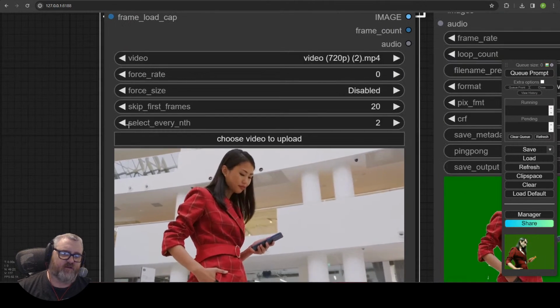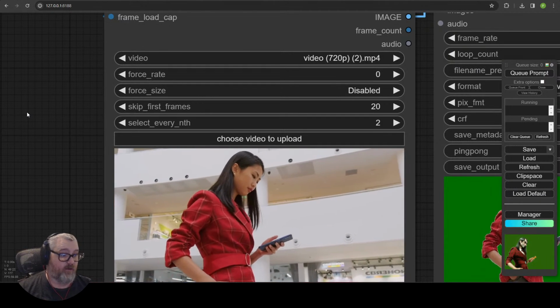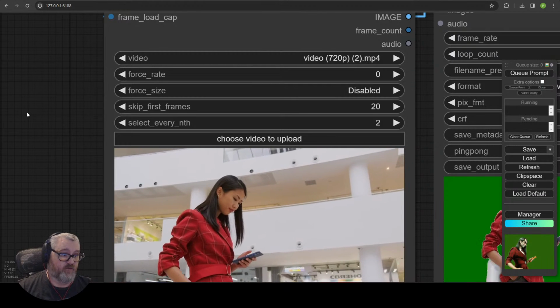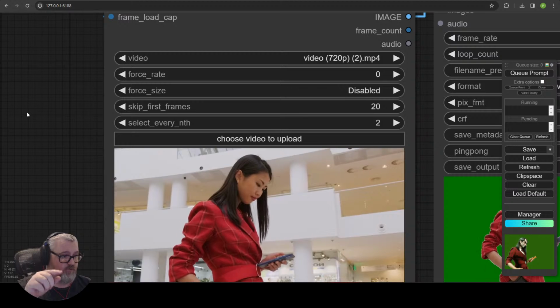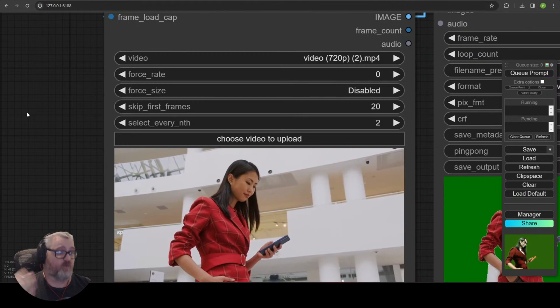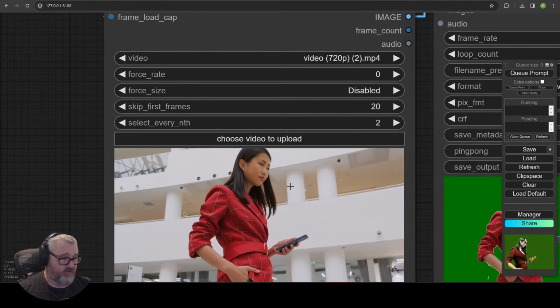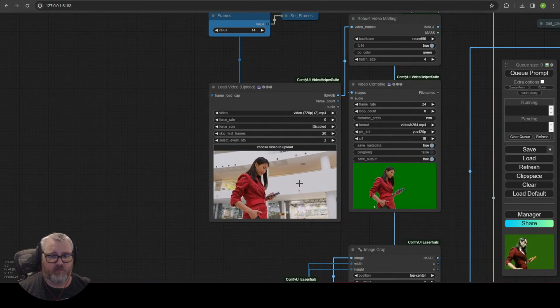So this select every nth, if you have it set to 1, it'll do every frame. If you have it set to 2, it'll do every other frame. If you have it set to 3, it'll do a frame, skip 2 frames, do the 3rd frame, skip 2 frames, do the 5th frame, and so on and so forth. The idea is you can make the video twice as fast, 3 times as fast, 4 times as fast by skipping frames when it's loading them.